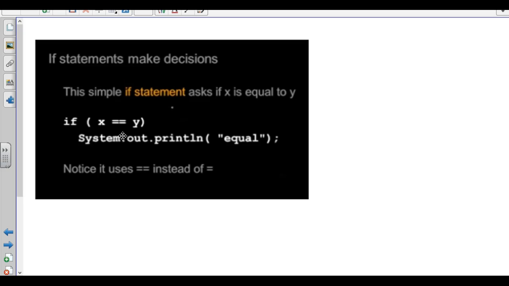Equals equals only works, and I should put it this way, as expected with primitives. The one exception to that is strings. Even though a string is technically an object, equals equals can be used with strings. I try to avoid it anyway because there's much better ways of handling strings.